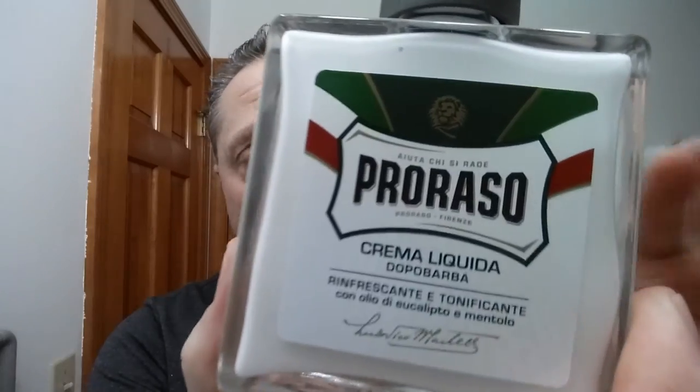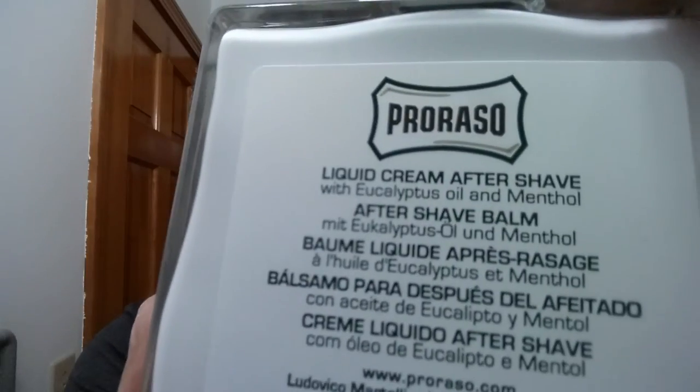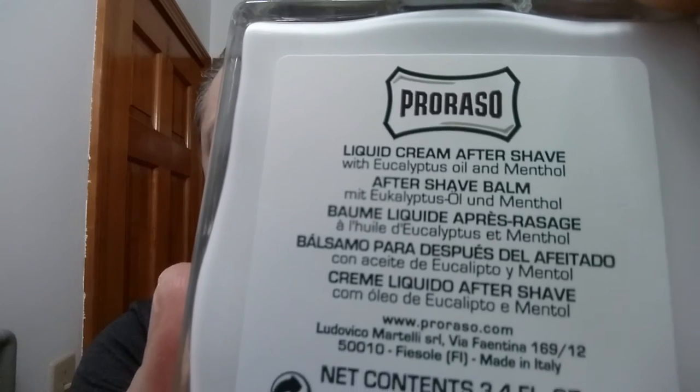Now, to top it off, I would always go with some kind of a balm if you can tolerate it. Now, this again is the Proraso Green Balm, and it really is a wonderful aftershave balm type thing, and it's creamy and puts that moisture back in the skin. It is really wonderful. So I would put that on next. Some kind of balm. And there you have it. Another shave in the books.